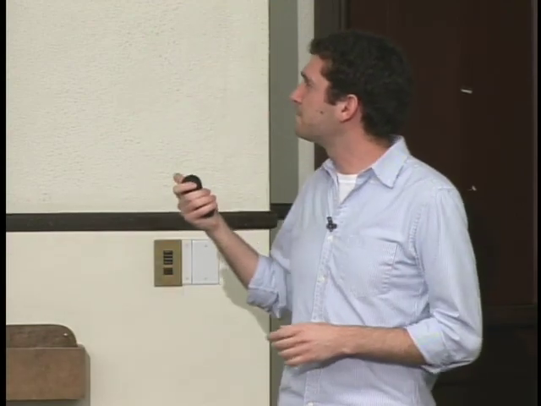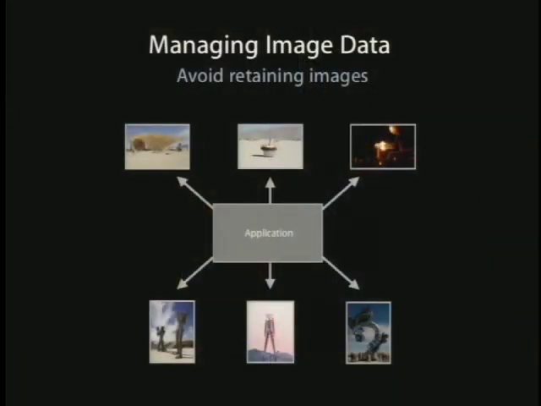All right, so we mentioned this already briefly, but I just want to reiterate it because it is pretty important. These photos are pretty big, and you really don't want to hang on to too many of them in memory at once. So if your user's taking a bunch of photos and your app relies on getting 20, 30 photos from the user, you're probably going to have to start writing them out to disk at some point because you just can't fit them all in memory.